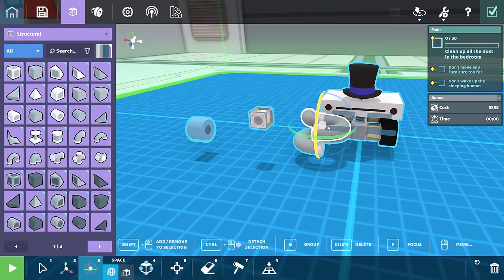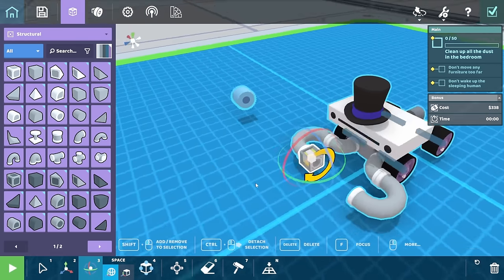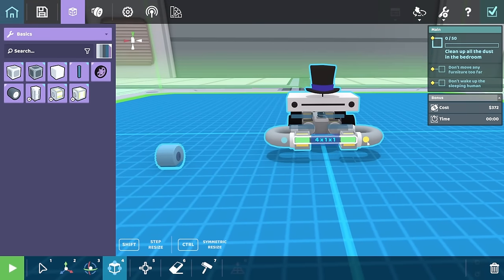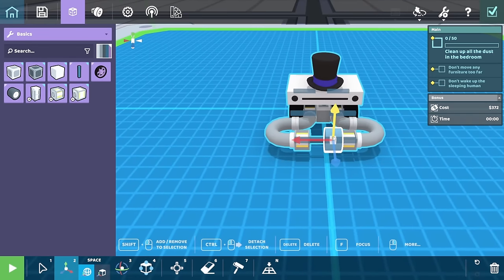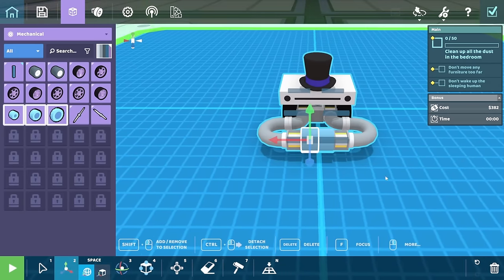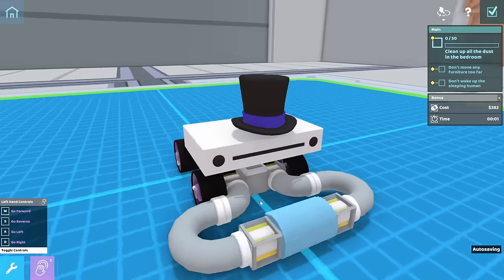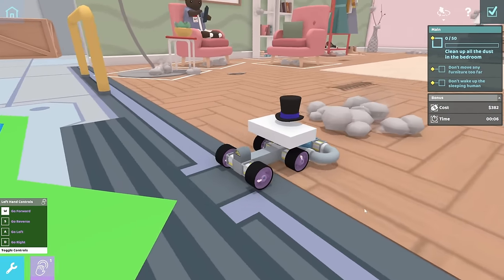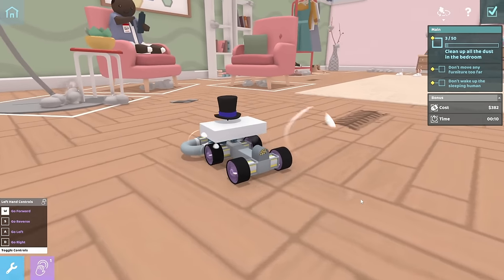Flip it around this way. And now this should be able to go on. Not like that — like this. And then get you spinning like that. Rod runs through the middle. And now we can attach these things. There we go. Beautiful. And then let's get another one. Yes! And hopefully that works. Hey, it's working! It's very noisy though.